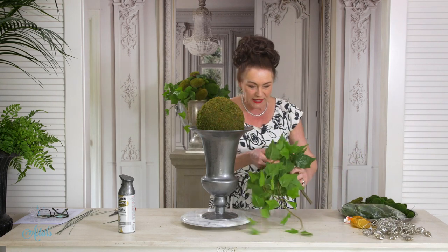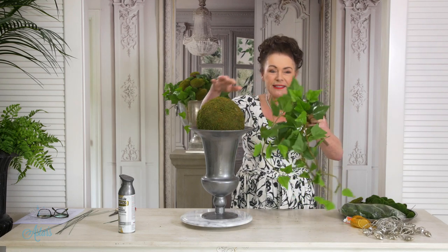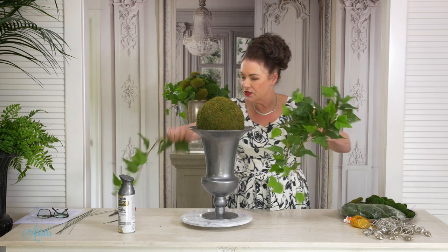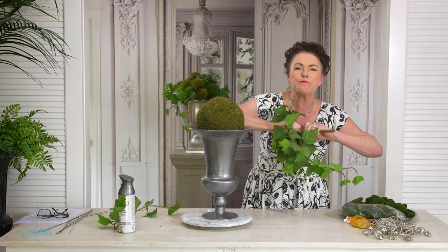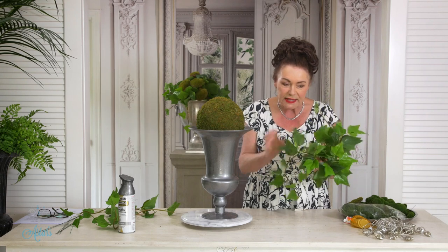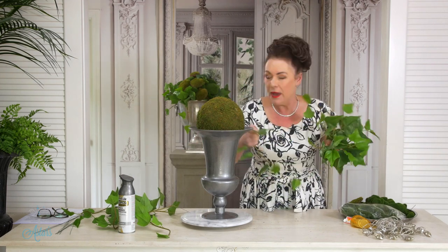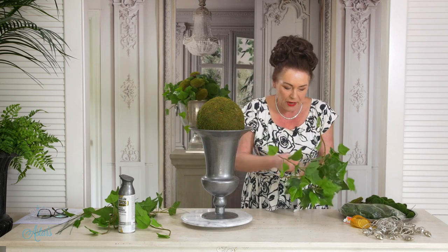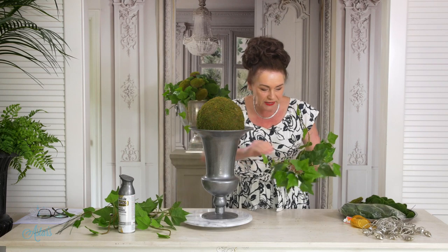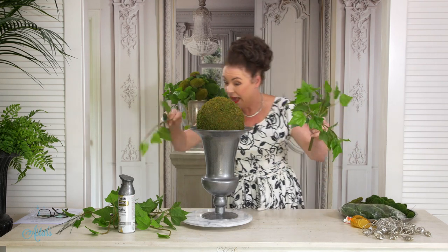The next thing I want to use is this new ivy from Prestige Botanicals — I wanted single little ivy pieces. What you can do is get in here and with a little bit of force, pull the ivy apart so that you've got not one big bunch, but all of these individual little ones. I've got a new series coming soon and I want to use a lot of ivy, so I'll be able to use single pieces across more than one design. They come apart quite easily — it's like a good workout! And if you want to reuse it, you can put the bits back together and you've got a nice ivy bush again.